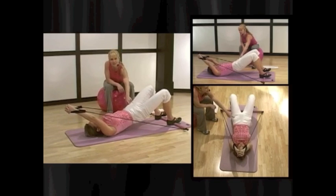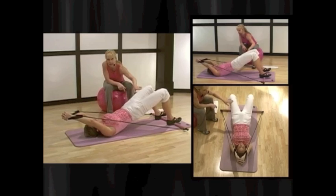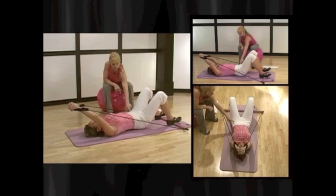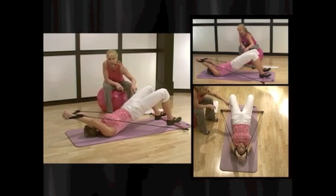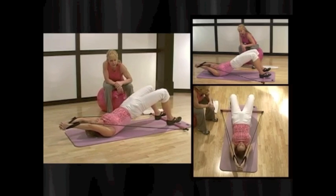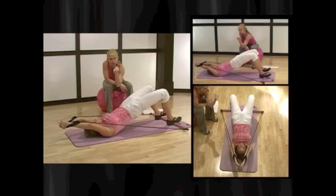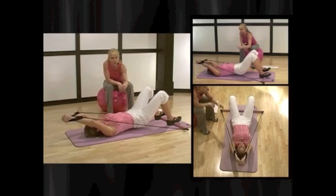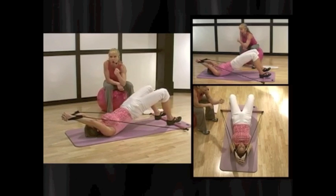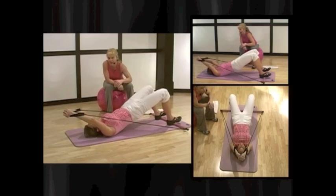Now what's happening here is at the top of the movement, the hips are lengthening and straightening right here. So your hip bones are right here, and when you straighten this area and engage your glutes, you're working the buttocks. There you go. Good. And down. Now, this is a perfect position to engage the pelvic floor muscles, your Kegel muscles. So go ahead and do that as much as you can, either all the way up and all the way down, and then take the break, or just up or just down.